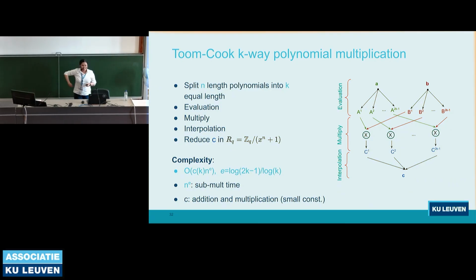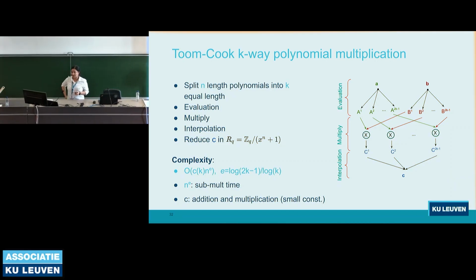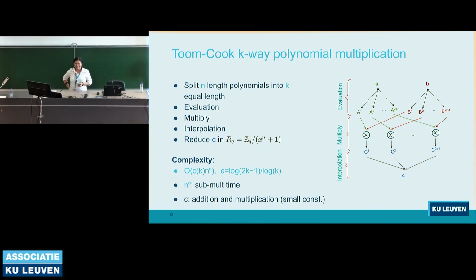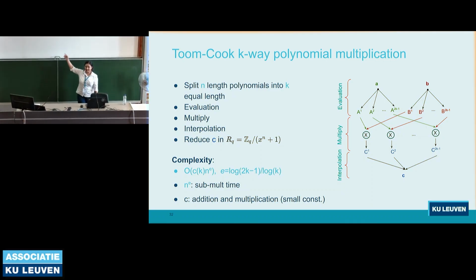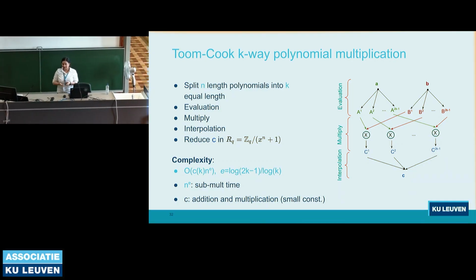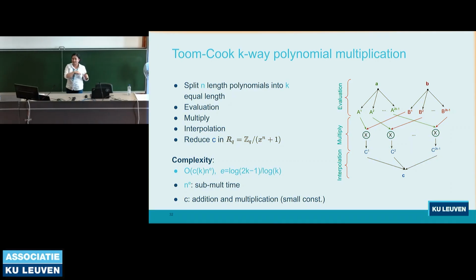So anyway, I just gave you an example. Does somebody see some similarity between the Toom-Cook algorithm and Karatsuba? A hint is the complexity. What do you think? Anybody? Right. If we put k equals 2, then Toom-Cook 2-way multiplication is actually Karatsuba. It's the very same algorithm. As I mentioned a few slides ago, it is a generalization of Karatsuba.